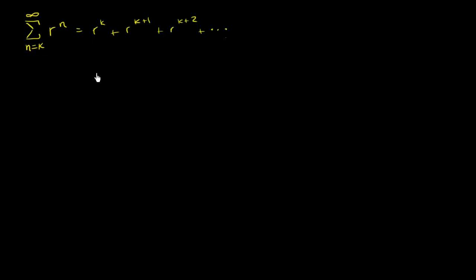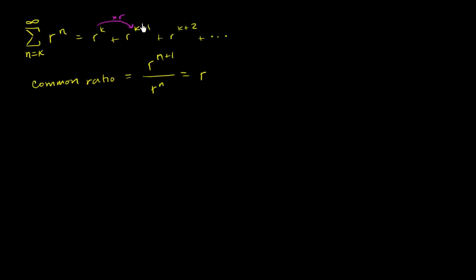There's a few things we've already thought about here. We know what the common ratio is. So the common ratio, which is the ratio between consecutive terms, is going to be r to the k plus 1. Actually, let me just write this as r to the n plus 1. I don't want to fixate on this k right over here. So r to the n plus 1 over r to the n, well, this is just going to be equal to r. Anything to the n plus 1 over that same thing to the n, that's just going to be equal to r, or r to the first power. And you see that here. When you go from one term to another, you are just multiplying by r.